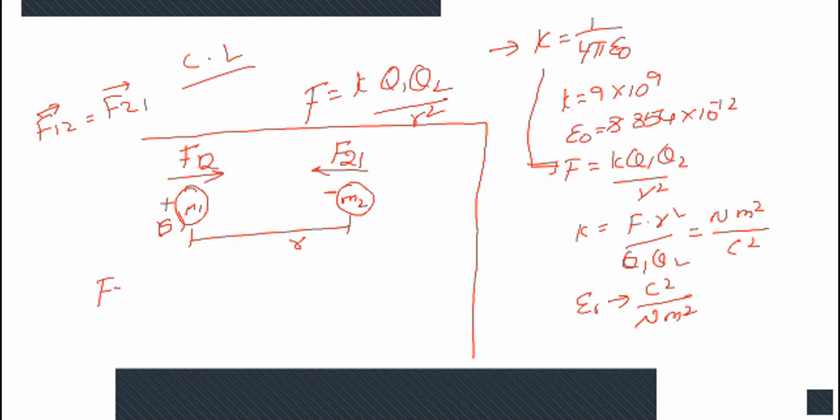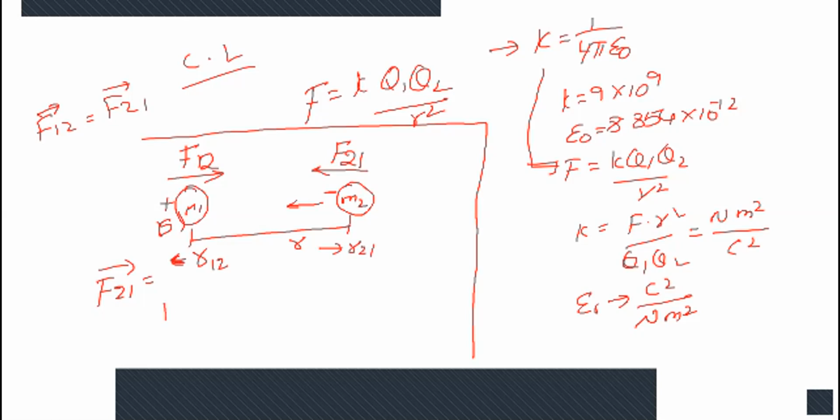So I'll write the relation as F21 vector is equal to... Here mass M1 is stationary and M2 is moving towards M1. So as it moves in this direction, the distance will try to decrease. The distance decreases with respect to R12, so based on R12 the distance will decrease. Similarly, F12 moving towards M2, the distance will try to decrease with respect to R21. Okay. So let us look at the force F21.